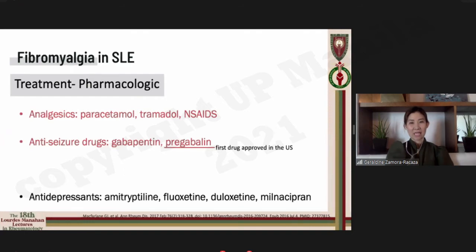Tolerability of these drugs can be enhanced by beginning at a low dose and giving either 2/3 of the dose or the entire dose at bedtime instead of splitting them throughout the day. So the maximal approved dose of pregabalin is 450 milligrams per day. But in trials, it was already studied that dosages of 600 can also be safe and efficacious. The dosage of gabapentin needed for analgesic effect is often 1,800 to 2,400 milligrams per day. Another anti-epileptic compound is clonazepam and has demonstrated ability to decrease pain in TMJ syndromes as well as to address restless leg syndrome in people with fibromyalgia.